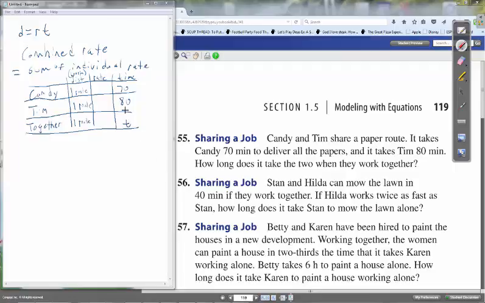Some of my students would say, well, their combined time is going to be the time it takes them to do it together. But that doesn't make any sense. If I add their 70 and 80, I get 150. Why would it take them more than twice as long as Candy to do the same job that Candy could do in 70 minutes? They should work faster, not slower. And then the next students start guessing and say, subtraction then. No, that's too fast. It doesn't take them just 10 minutes.